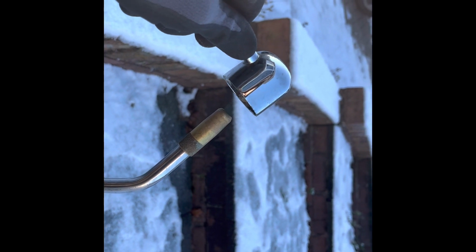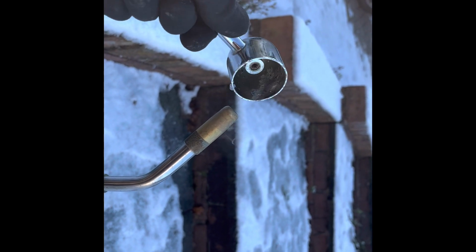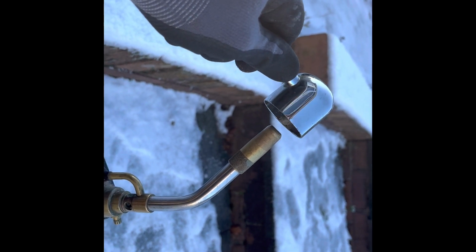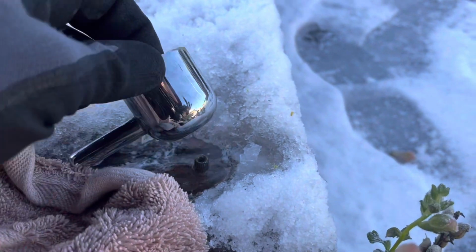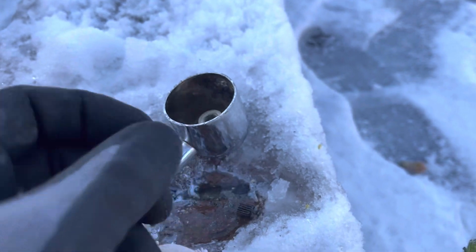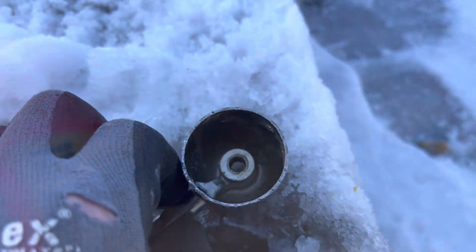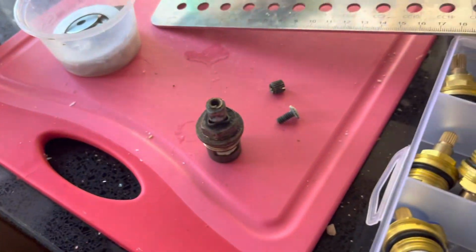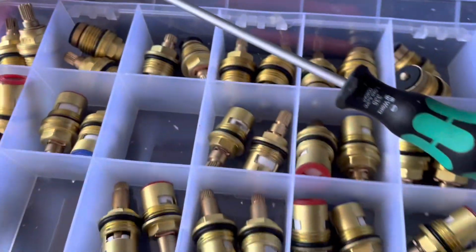WD-40 didn't work, so try warming it instead. All this for a tap cartridge. Fucking bastard. Water back on. Managed to use one of the cartridges out of the cartridge kit I've got on the side of me.